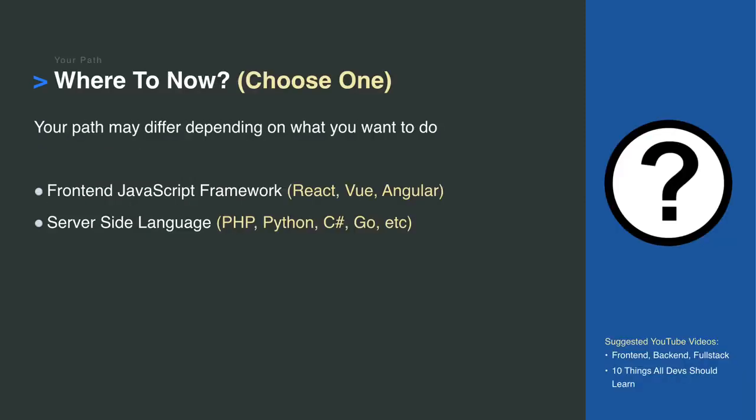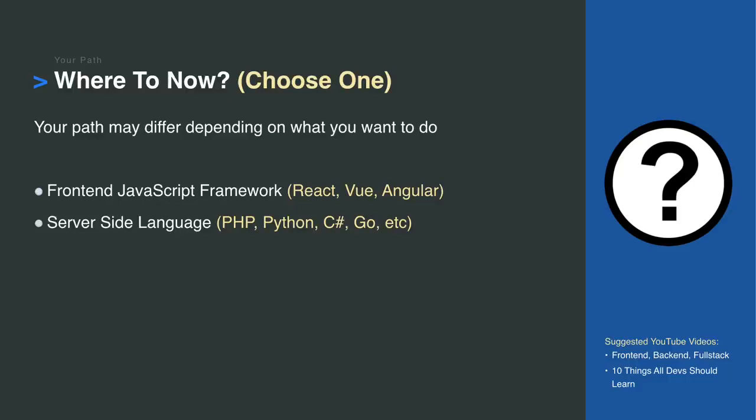Okay, so now you need to pick what you want to do. Do you want to learn a front-end JavaScript framework? Do you want to skip that and move to a server-side language? I mean, a lot of people, especially like hipsters and stuff, will say you need to definitely use a front-end JavaScript framework if you want to be a developer. I don't think that's true. I think if you want to create PHP sites or maybe use Python with Django, ASP.NET or whatever, if you want to render templates on the server without using a JavaScript framework, I think that's absolutely fine. But there are many, many jobs that are looking for people that know something like React or Vue.